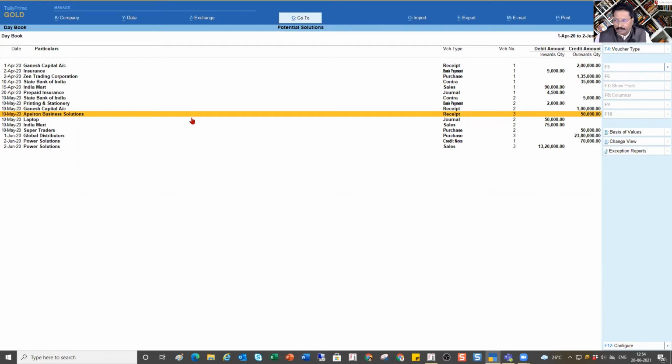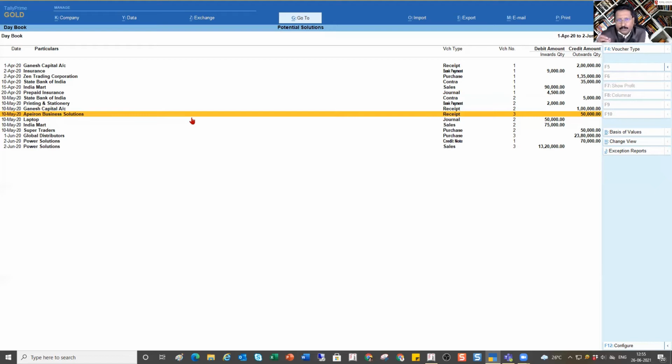Now inserting a voucher. For example, let us say the receipt voucher number 3 is actually voucher number 4 in your manual record. You want to insert a voucher where you get the same voucher number as your manual record, so that at a later point in time when you want to cross verify the voucher from the physical voucher slip that you have, it becomes easy for you to trace the voucher by the sequential number. So now I want a new voucher to be created as receipt voucher number 3.